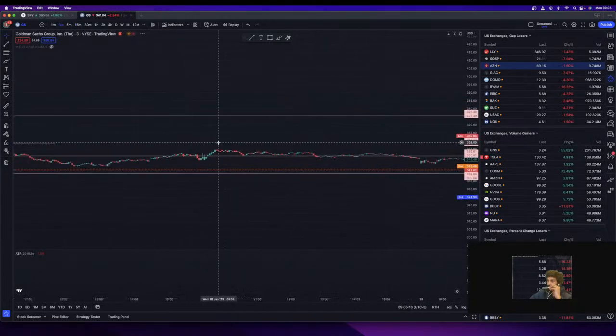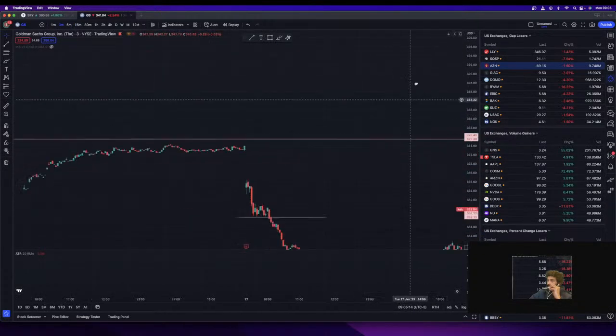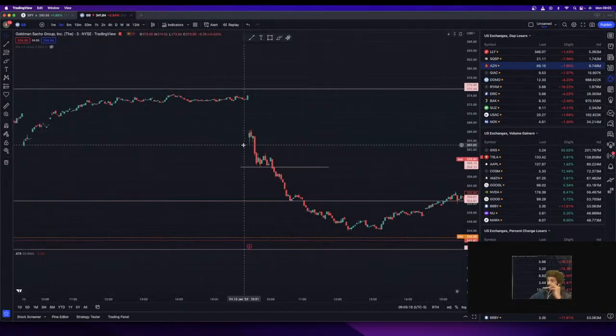Let's go back a bit. Yep, there it is. So they gap down at the open, and we have two numbers, 358. You can see how they reacted at 358. This is from a scalper's or a day trader's point of view alone. So we're gonna enter at an important area and then get out of it with a small profit. So for example, 358 was an important area which was given.